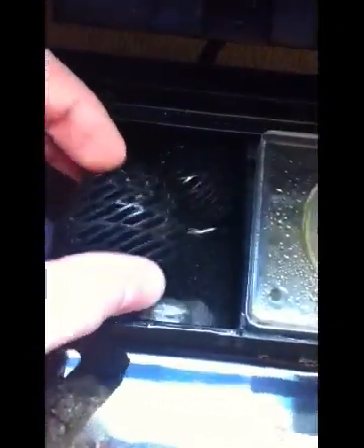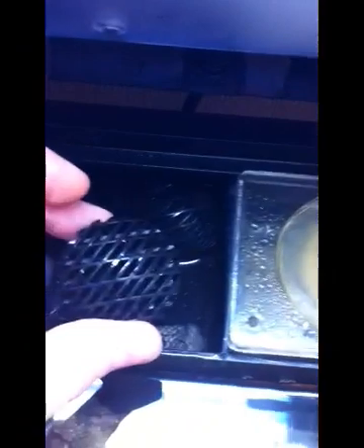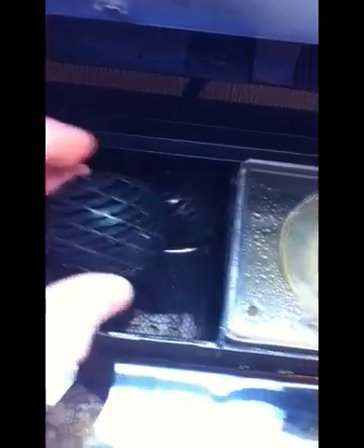That's your protein skimmer. We'll now go to chamber 3, which has your bio balls — all these here — and two bags of ceramic rings beneath them. From the protein skimmer, water enters chamber 3 near the top through a hole, and the first thing it does is pass through these bio balls. The bio balls trap any debris, loose food or waste that has managed to escape the first two chambers — important because if not caught, they'll break down into ammonias and nitrates.